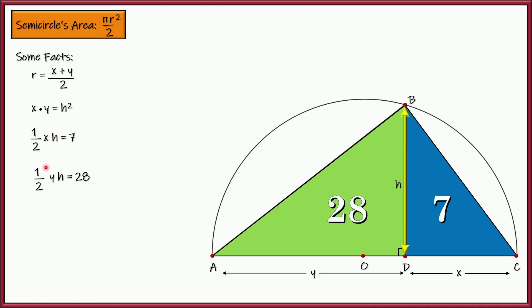All right, so those are some things we can gather just by looking at the diagrams, using what we know. All right, so let's go ahead and see if we can simplify these two things right here. See if we can solve for h. So if we multiply both sides by two and then divide by x or y, here's what we've got. We've got h is equal to 14 over x and h is equal to 56 over y. Now this 14 over x, I'm going to go ahead and tuck that away because I'm going to use that again here in the future. But for right now, let's go ahead and set these two things equal and see if we can simplify that into something a little cleaner.